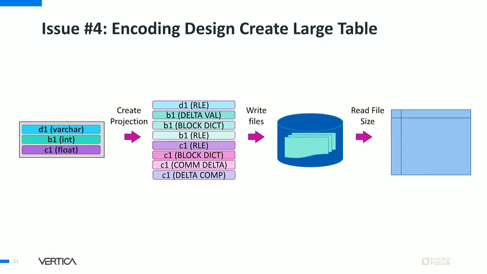Another expensive usage of local disk for DBD is encoding design. As I mentioned earlier in the deep dive, to determine which encoding works best for the new projection design, there's no magic way, but DBD needs to actually write down the sample data to the disk using the different encoding options, find out which one has the smallest footprint, and pick it as the best choice. This written sample data will be useless after this and will be wiped out right away. You can imagine this is a huge waste of system resources.